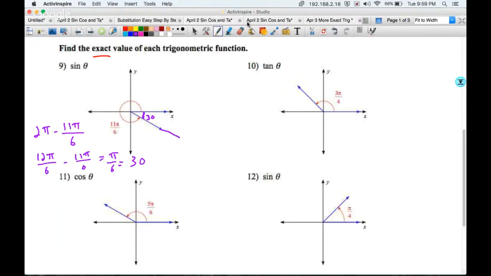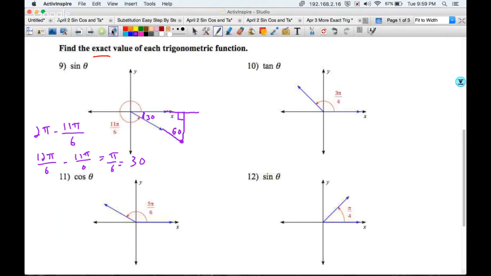Now I come out here, let me extend that terminal side so I have more space to work with. I pick an arbitrary point on that terminal side, and I drop a straight line to my x-axis, thus constructing a right triangle. Now, if that's a 30-degree angle, this is a right angle. The remaining angle must be 60. So now I've got a 30, 60, 90.